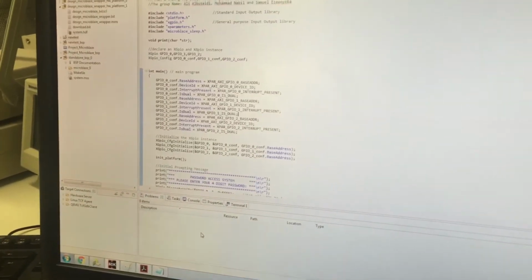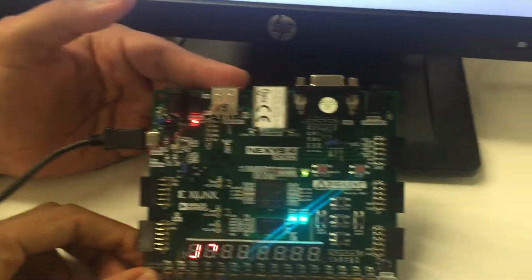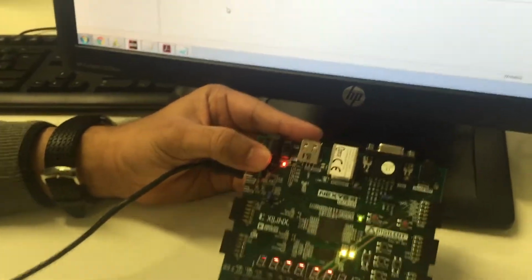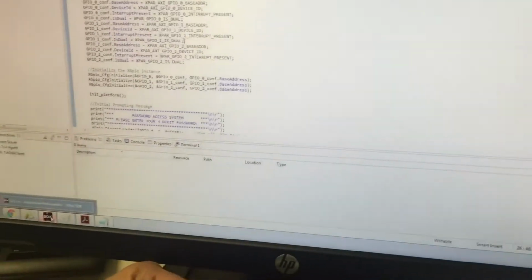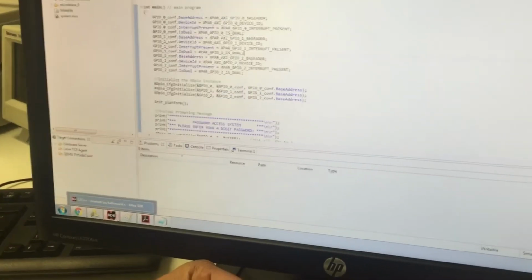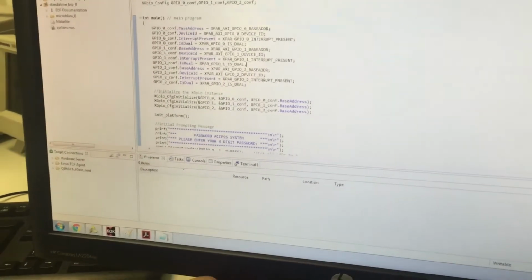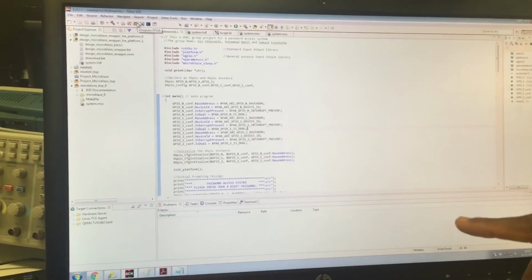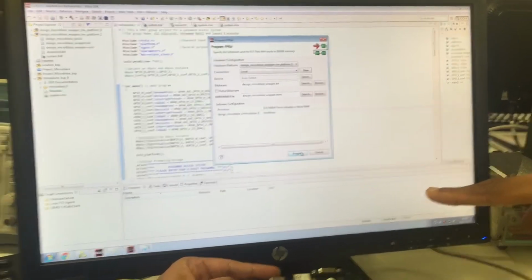Basically, we have right here the Nexys 4 DDR FPGA board. It's in factory reset mode at the moment because it's just slotted into the system, the CPU. And we also have here the C source file, used to program the Nexys 4 DDR FPGA board. For the board to be programmed successfully, we have to build the C file program. To build that, it takes a while so that we don't have any errors. And to program it, we also have to go on the program button and program the DDR board.